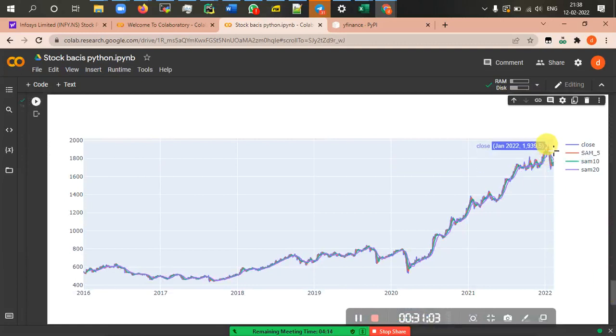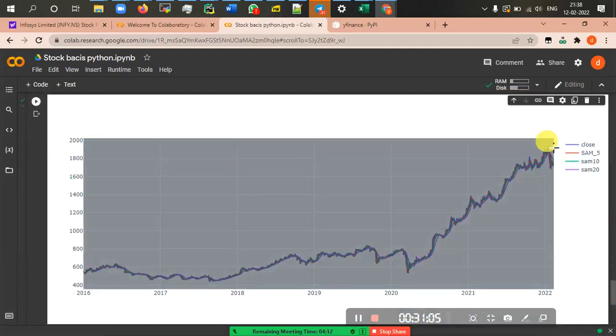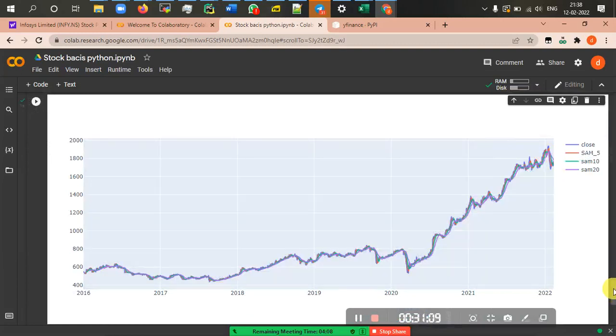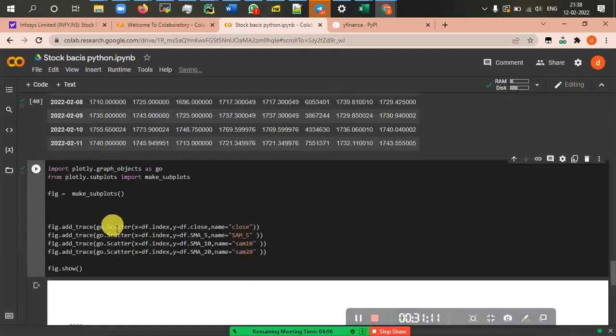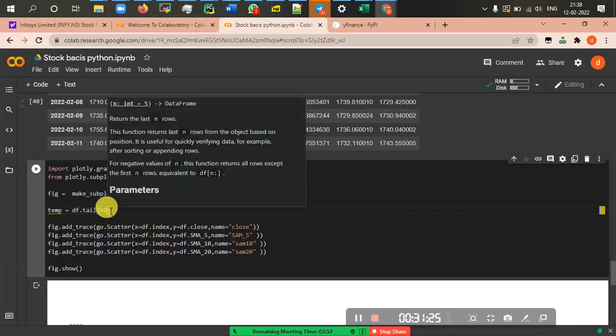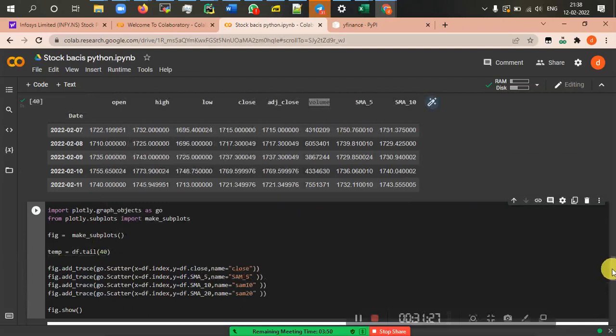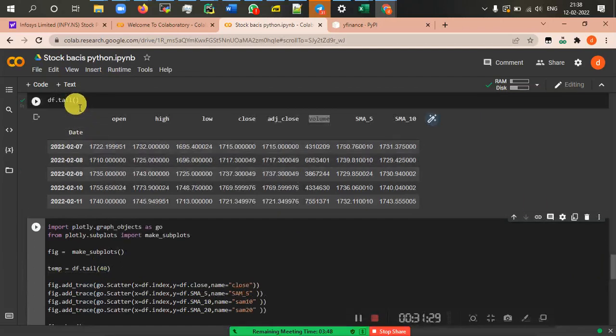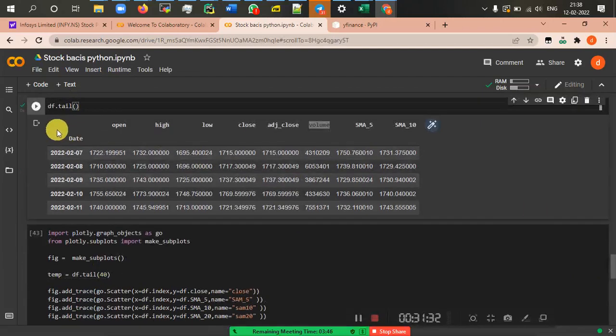Let's zoom into the present data. Or you have an option here. I'll tell you one more thing. Let's create a temporary data set. I'll take the last 40 points. Okay. What we did here, df.tail 5 10, if I say it, prints this data, right?